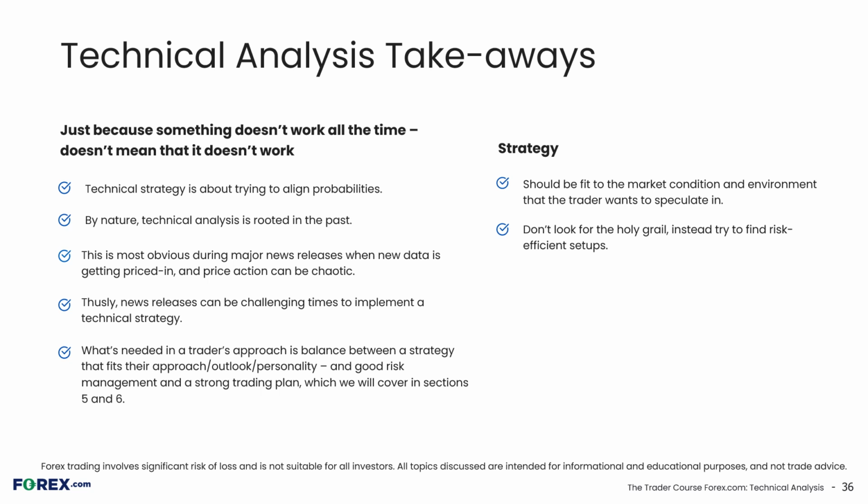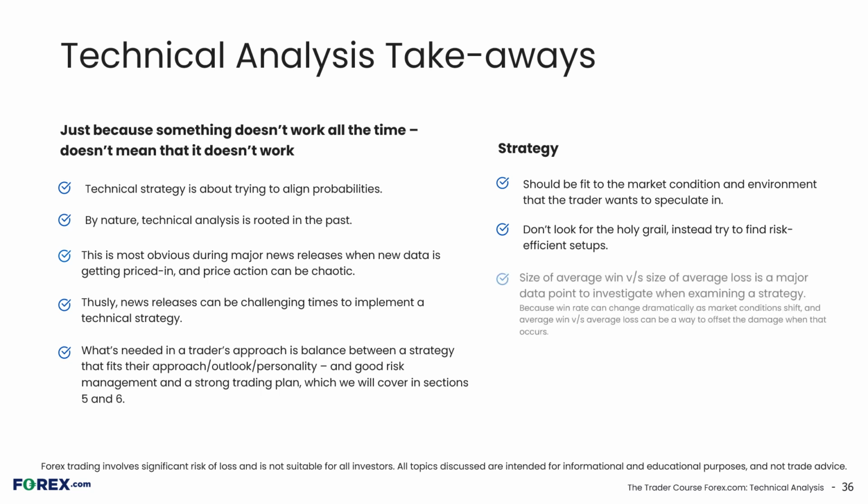When evaluating a technical strategy, many traders will often grade it based on the perceived winning percentage, which is suboptimal, because not only will that change, but there are other factors of importance, such as the size of the average win versus the size of the average loss. And just like we saw, even a 25% win rate can allow a trader to produce a profitable strategy, provided that the money management was properly addressed. Again, we'll discuss that at length in our risk management module.